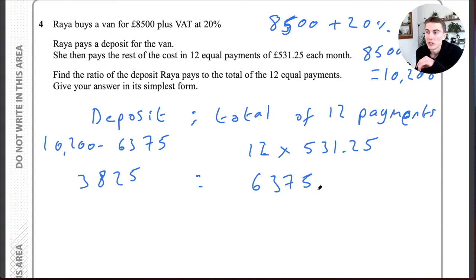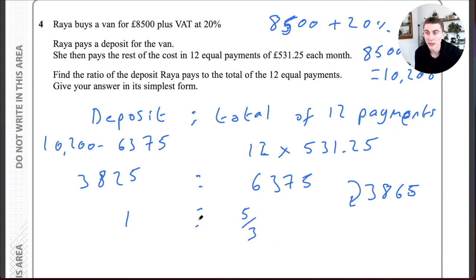So what I'd normally do is to divide them both by the smaller one. If you have a really big one like this, you can simplify it just by dividing them both by 5, and then dividing them both by like 10 or 2 or whatever else you can do. But it might be a bit of a pain here. So what I'm going to do is divide them both by the smaller number, by the 3,825. And if we do that, this will become 1, because this number divided by itself is just 1. And this one here will become 5/3.